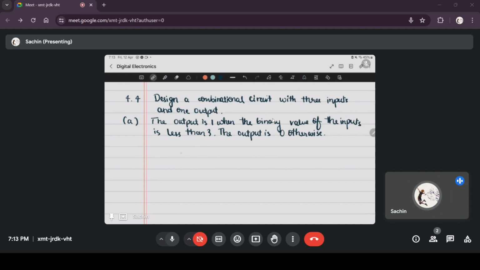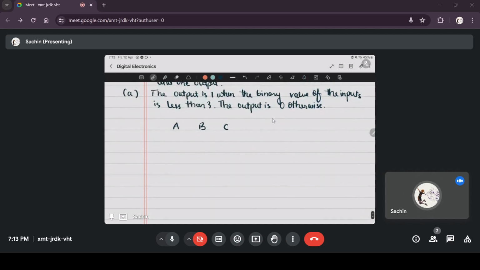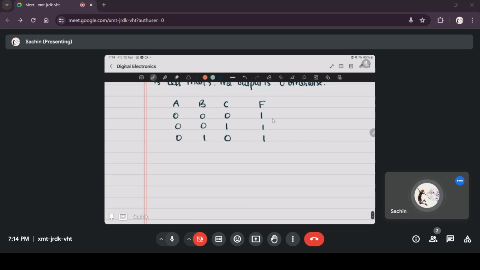So the truth table will be as follows. Let us denote the inputs by letters capital A, capital B and capital C, and the output by the letter capital F. Then 0 0 0 binary value is 0, which is less than 3, so the output is 1. 0 0 1 binary value is 1, which is less than 3, so the output is 1. 0 1 0 binary value is 2, which is less than 3, so the output is 1. 0 1 1 is binary 3, so the output is 0.